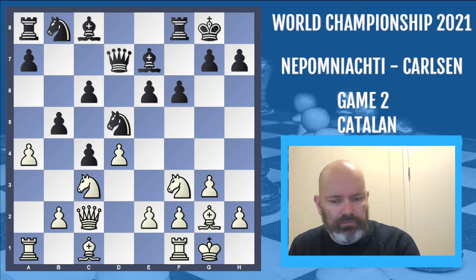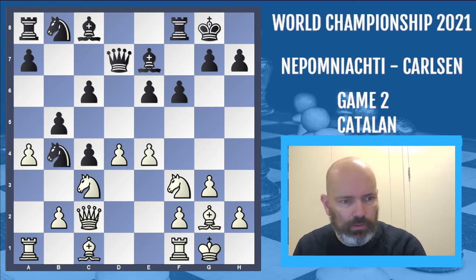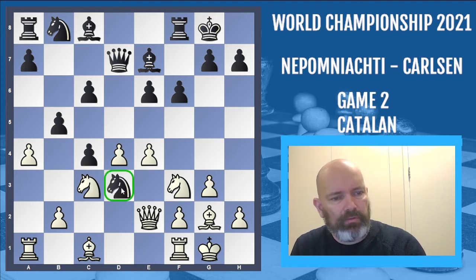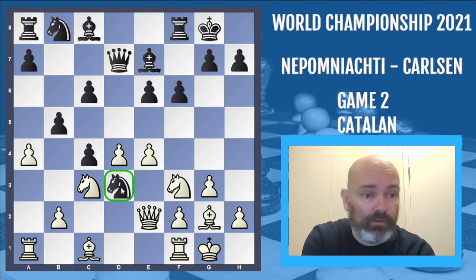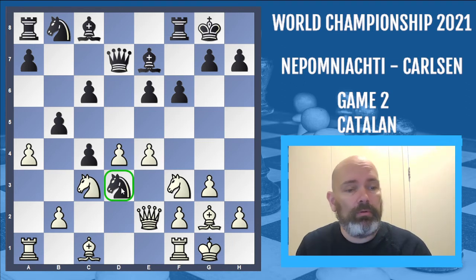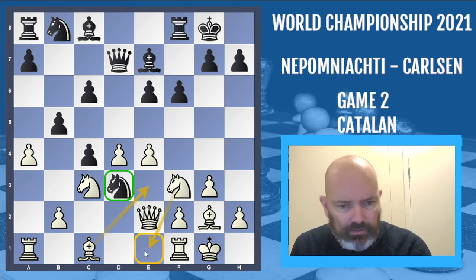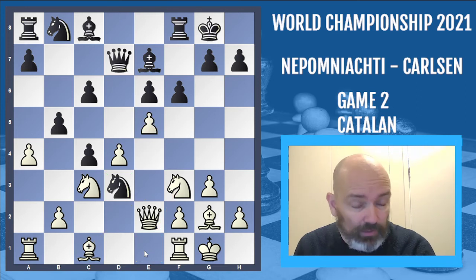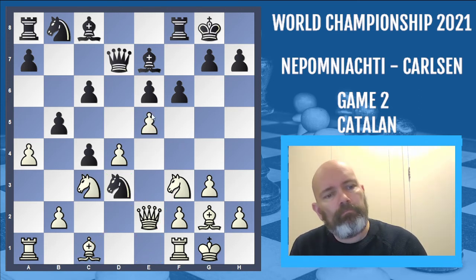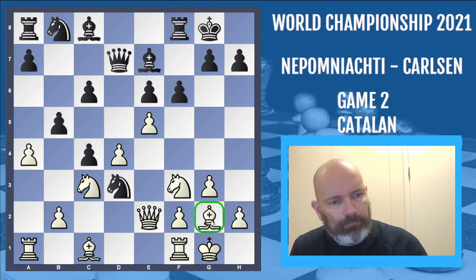And Carlsen goes for an ambitious plan here. He plays e4, getting this central pawn duo, and then queen e2. This does allow the knight here, but Carlsen figures he can play around it and probably exchange it at some point. If you're feeling very bad about it, maybe you can play something like this and this at some stage to trade it. But e5 was played by Magnus, trying to create some squares in the center and opening up again for this bishop.